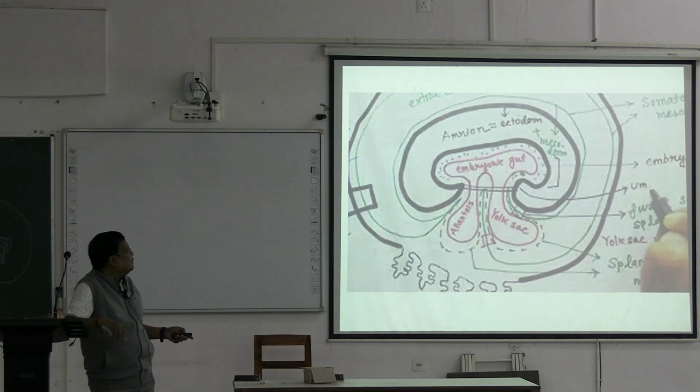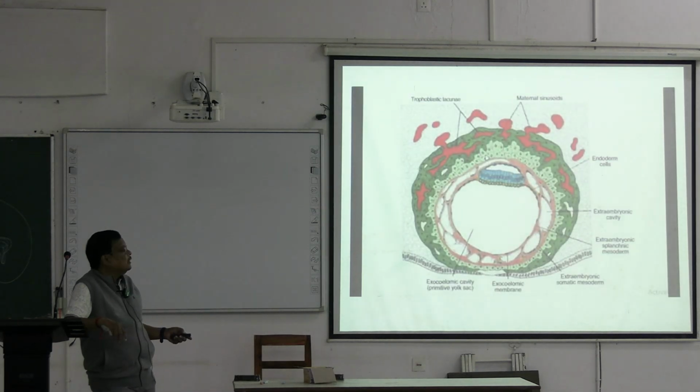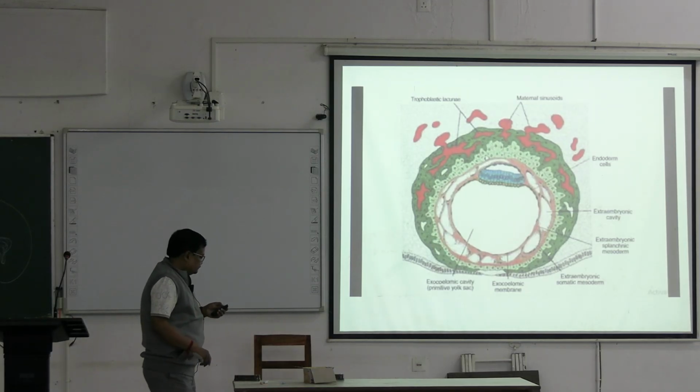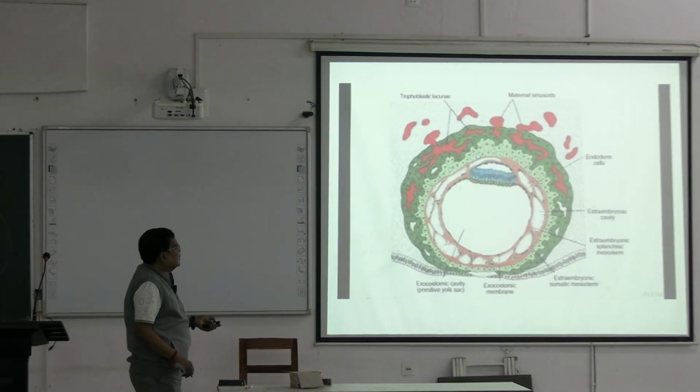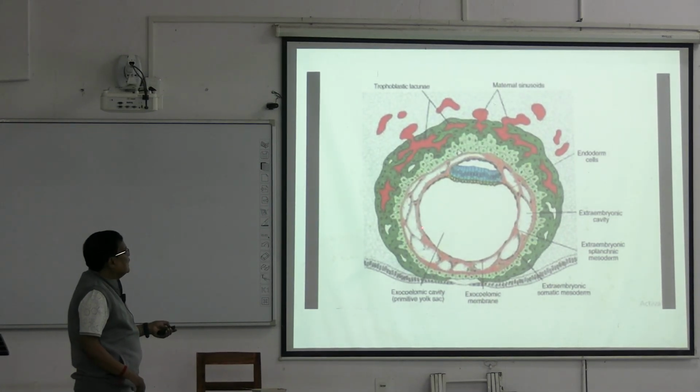Before talking about the placenta, I will recapitulate a little again the embryology of the initial stage. Already you know, this is the primary yolk sac, this is the amniotic cavity, this is the epiblast, this is the hypoblast, right? And all is surrounded by this area, the splanchnopleuric layer of the extraembryonic mesoderm.